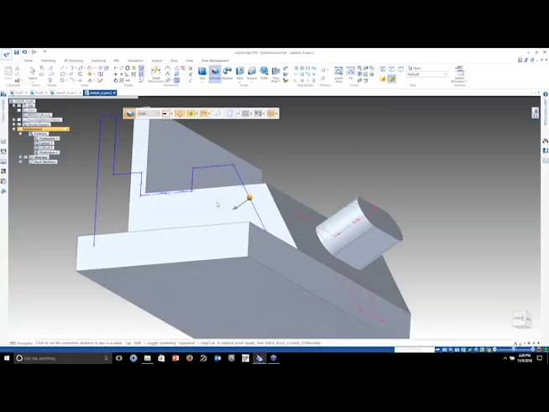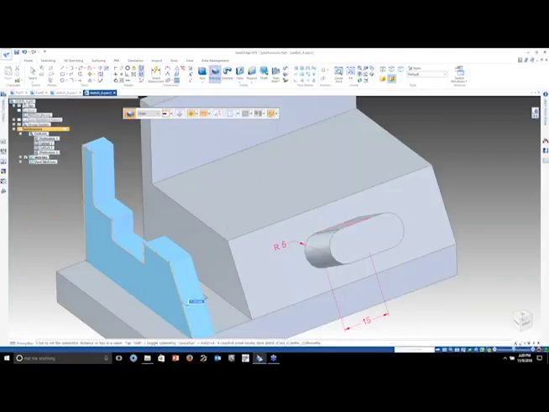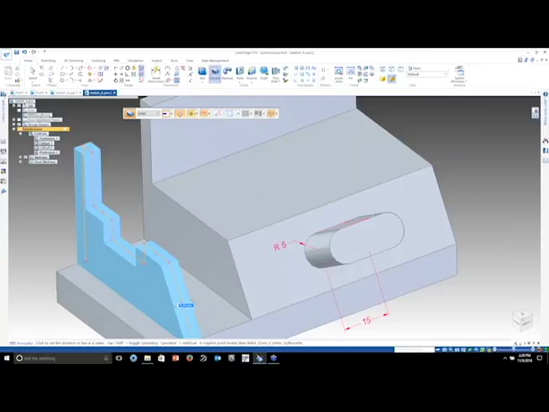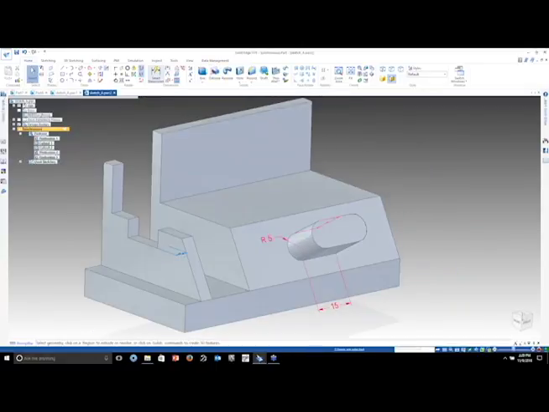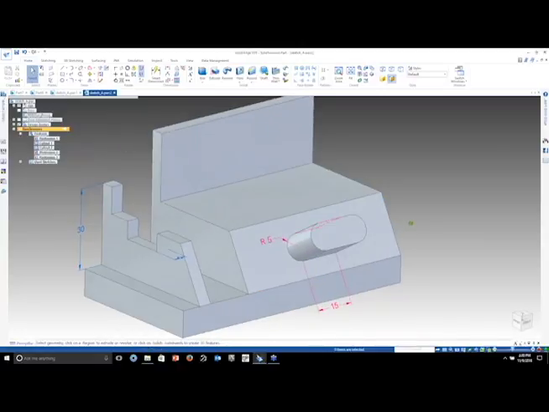All right, just right click to accept. And I know that because I look down here at my prompt bar. It says right click or enter to accept. So right click. All right, so there's an extra step that you don't get if you get a closed profile. Since this is an open profile, it's asking me which side of the material do you want to add or cut away. Since I'm adding geometry, I want to point to the inside. Now it's going to ask me how deep do I want this to go. And again, using shift on my keyboard, I can go symmetric. And let's just go ahead and make it 5 millimeters. And there we have it.